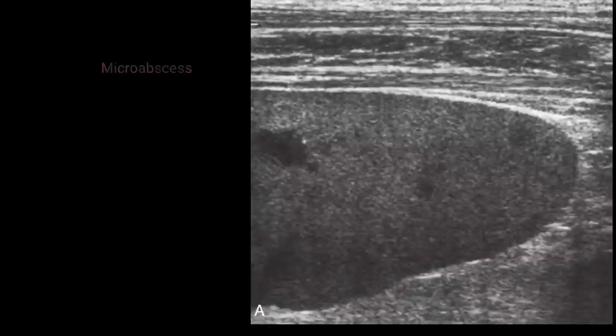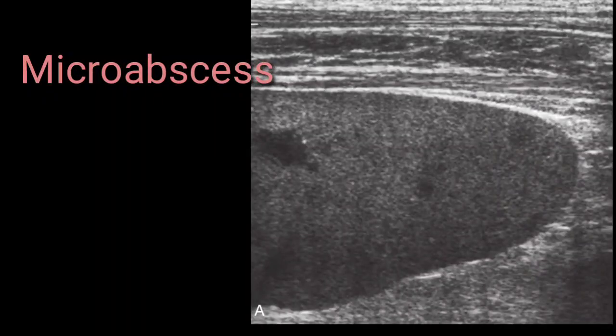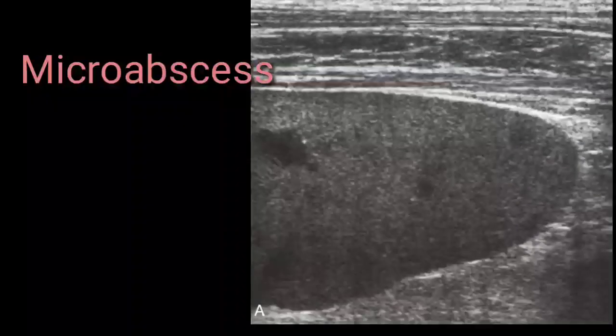So keeping all this information in view, let's start watching these videos. On these images there are particular characteristics of the micro abscesses: how they will appear, how we will appreciate them, how we will write the report. Let's start watching these images, and I'm sure you will be able to understand how micro abscesses will look on the ultrasound imaging. On this ultrasound image, the spleen is clearly visible, especially its upper pole.